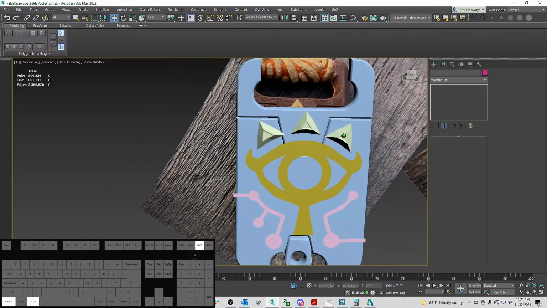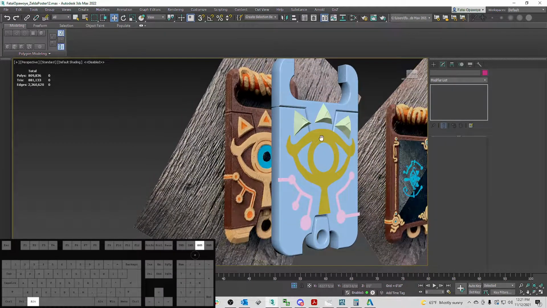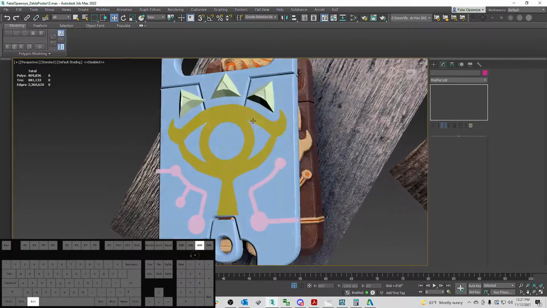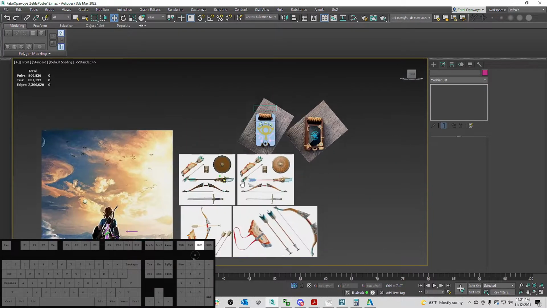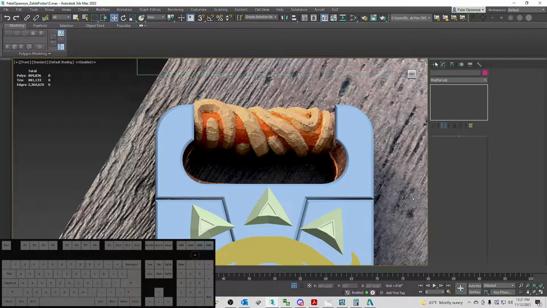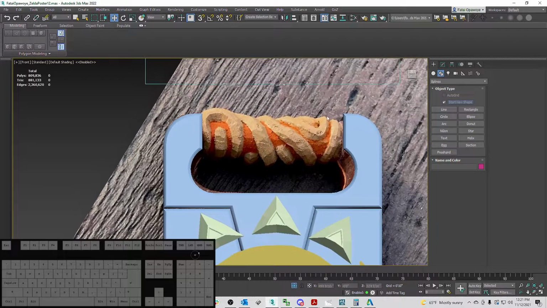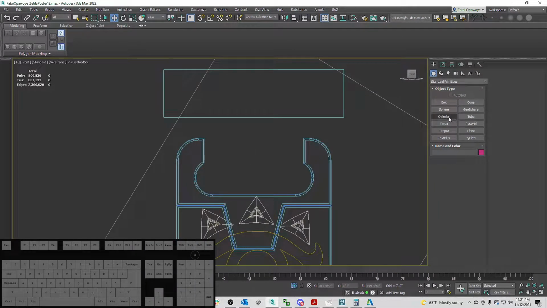So last class we got around to drawing out a lot of these basic shapes with our spline or a plane or something. So we're really utilizing all the techniques that I've shown you guys how to use over the past couple of weeks here. The next thing I want to address is this middle guy right here, and just getting that guy in there. So for that, we're gonna make a cylinder.